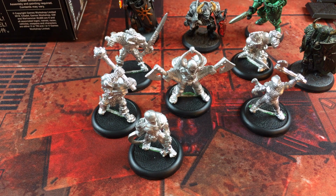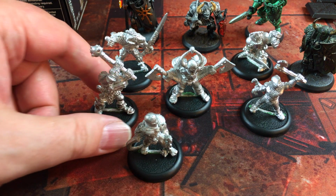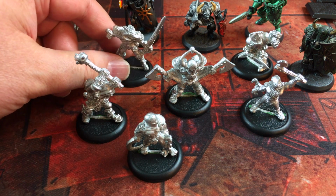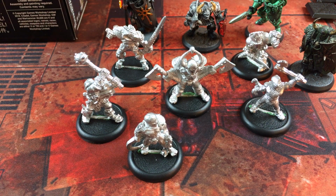But just for creating a warband or whatever, having all these individual guys with their own characteristics and their own quirks is a lot of fun. So maybe this wouldn't work so well for a regiment-style game, but for a warband-style game, I'm looking forward to painting these guys up and getting them on the table. So hopefully we can do that soon.